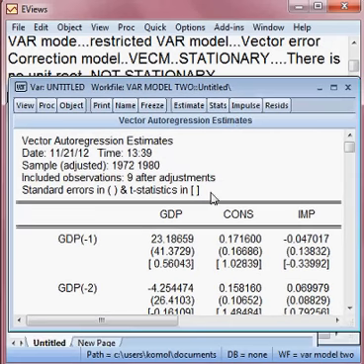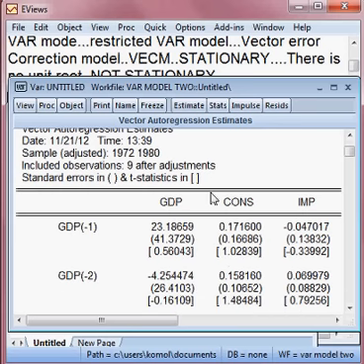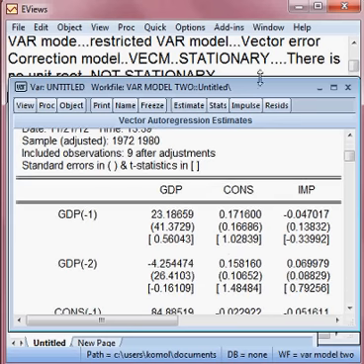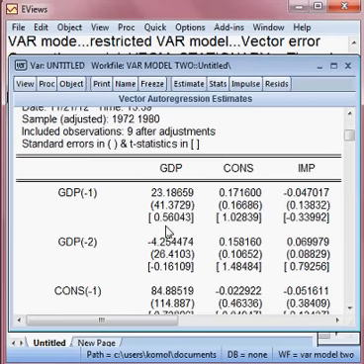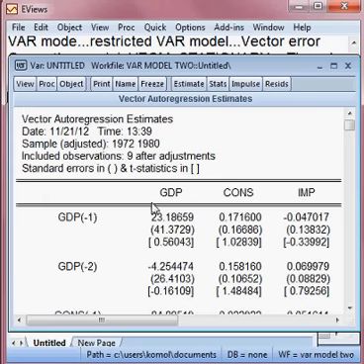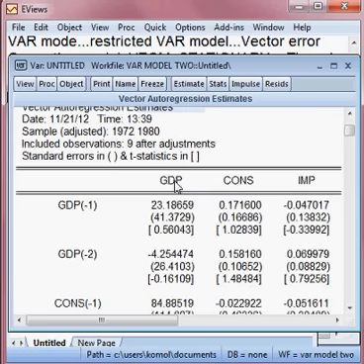The estimation is here, you can see from here. Here is the vector autoregression model, and here GDP is the dependent variable, consumption is a dependent variable, IMP is also a dependent variable.